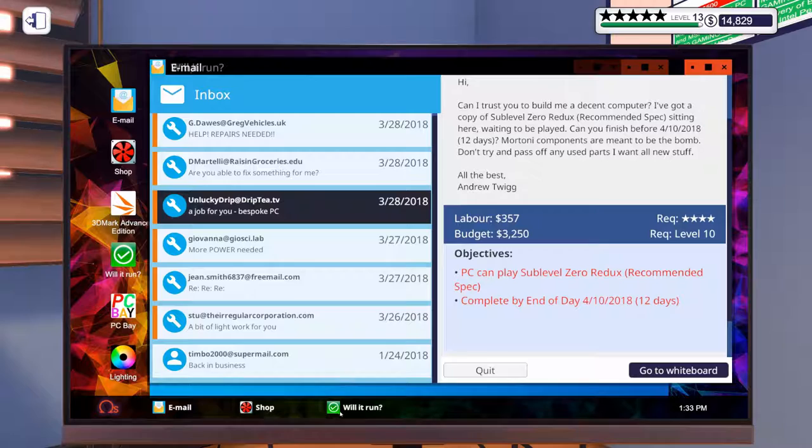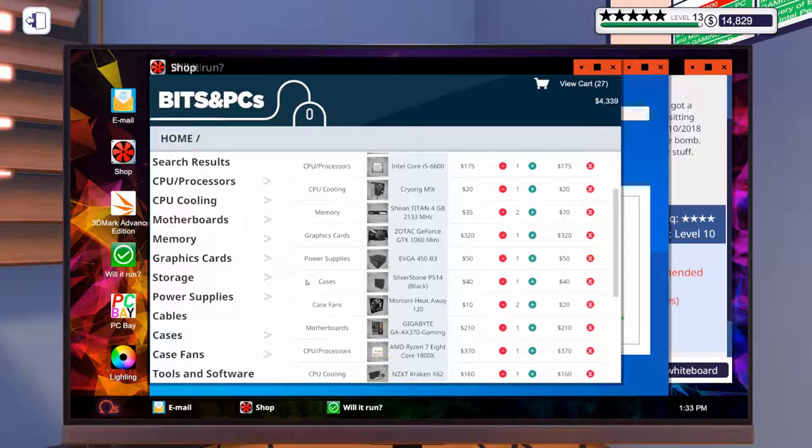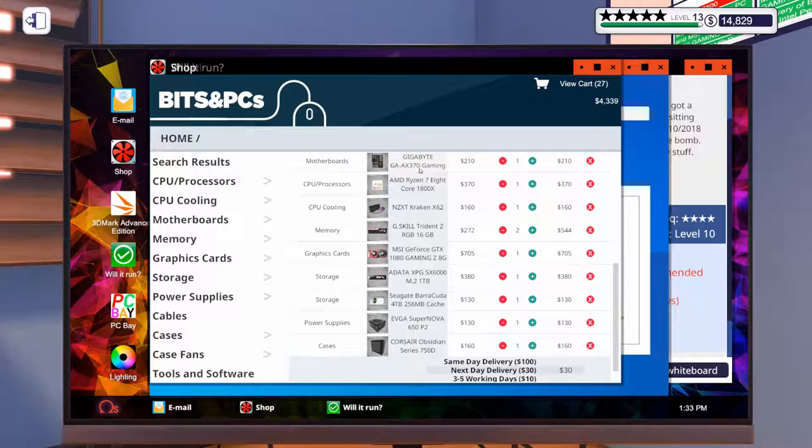And for this build, for the Sublevel Zero Redux recommended spec, here's the recommended spec for it. And with his budget of $3,250, we'll build something a little bit nicer than that. So we've got a Gigabyte GA-AX370 Gaming, I think it's the K7, an 1800X, X62 cooler, two sticks of the most expensive RAM I have available right now, a 1080 Gaming Z, a 1TB M.2 drive, a 4TB hard drive, a 650-watt power supply, and we'll put it in a Corsair Obsidian 750D.